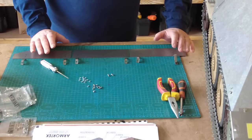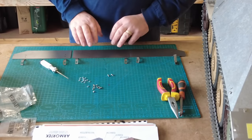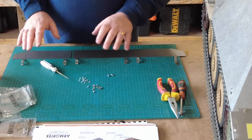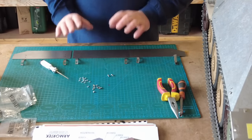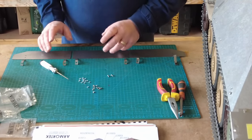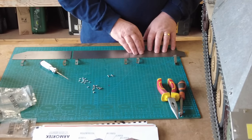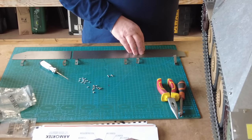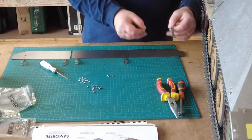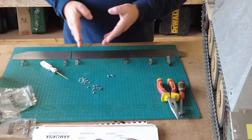So in the pack, you get six total. You get two ends, front and back, and you get two middle pieces here. And then you get corresponding brackets that go with the skirting pieces. Now just be careful that when you open up the bags, you don't mix them up and inadvertently fix them to the wrong positions. So this one here going to the rear of the tank, for instance, because it's angled, I know you can't see it, it's outside camera shot, because it's angled, these are also angled to compensate for that, where the others are all straight.